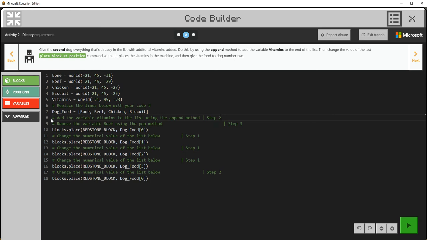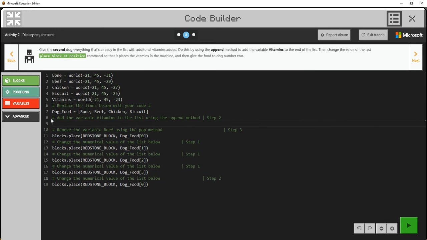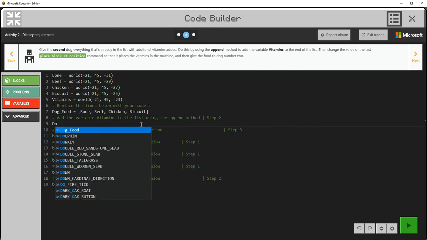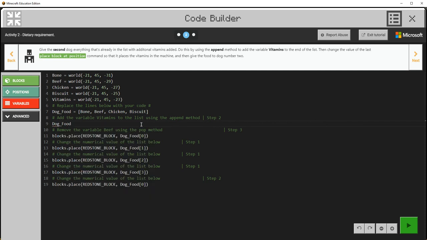I'm going to go ahead and hit enter at the end of the line so that I have a line of code. And I need to add the variable vitamins, which is here, to this dog food list. So I'm going to say dog food because that's the variable. Notice too that there's an autocomplete menu and I'm picking that.